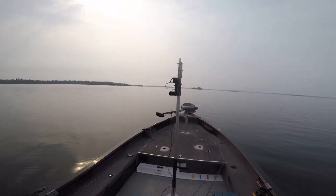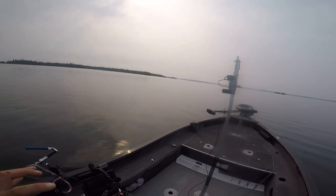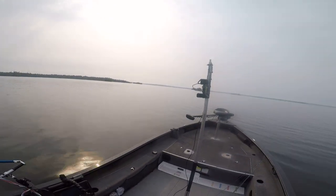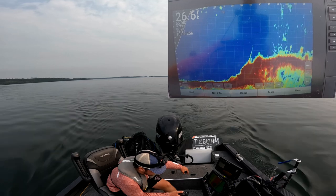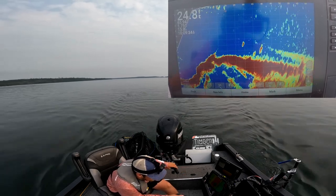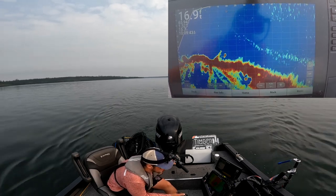With there being no wind right now it can be a little tough finding walleyes, and I'm struggling to find them on the bigger structures. So as I mentioned, sometimes smaller structures are easier to fish — that's what I'm going to do now, focus on smaller pieces of structure and try to isolate those fish. There's some fish sitting on top right there — that's a good example of what I was talking about. The smaller structure just seems to always have fish on it and they're a lot easier to find, so I'm going to spot lock right on top of these guys.